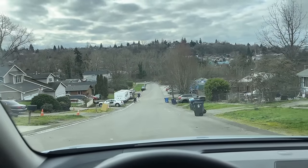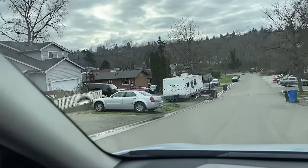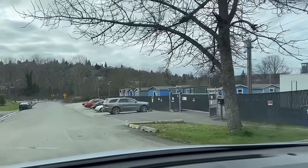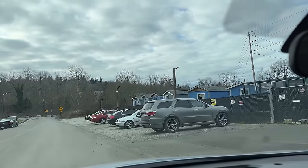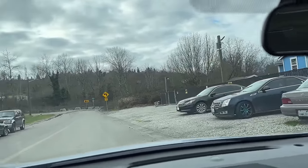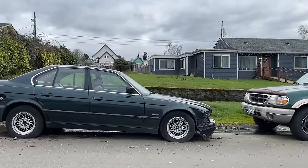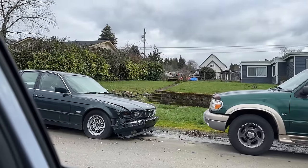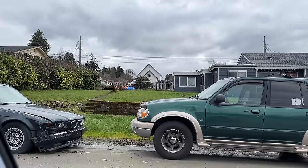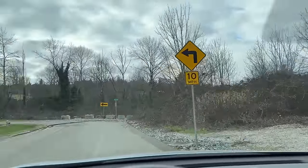So we're from Los Angeles and we see quite a bit of homeless encampments and we have the homeless housing. So you have people's houses to our left right here and immediately to the right is this, it's not an encampment, it's like a housing for the homeless. That is, it's right across the street. That's insane. And check out this old 5 Series, the 530i. Hold on, wait. Oh, look, there's like Mustangs in the back of this guy's yard here. Look at that. The Washingtonians love a good abandoned car in their front and backyard.